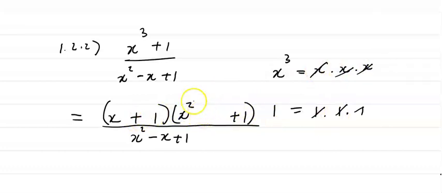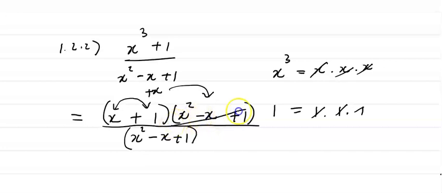Now we are left to get the middle term. The middle term is derived as follows: you multiply these two terms here, x and plus 1, which gives positive x, and then you change the sign and put it in here, so it will be minus x. So it's x squared minus x plus 1. Once again, to get your middle term, you multiply the two terms in your first bracket and change the sign. So x times plus 1 is plus x, change the sign, minus x. What do you notice? x squared minus x plus 1, x squared minus x plus 1. You can cancel that out. Therefore, you are left with x plus 1.